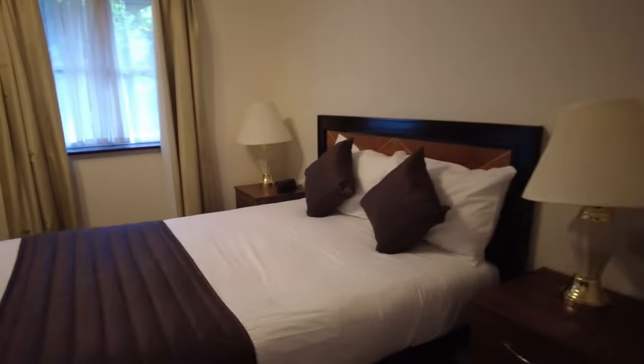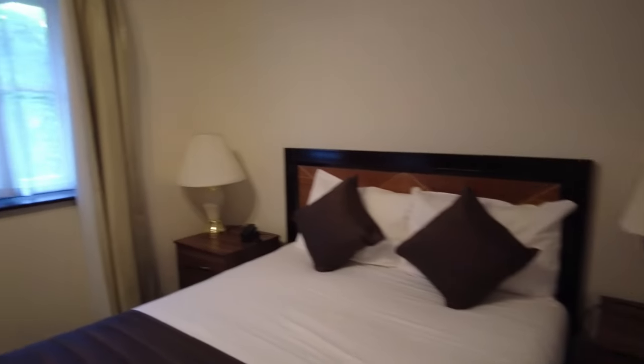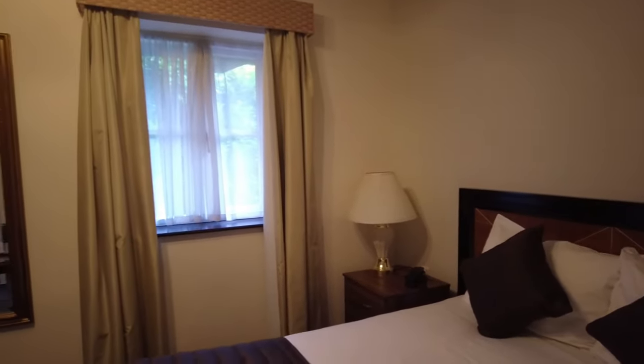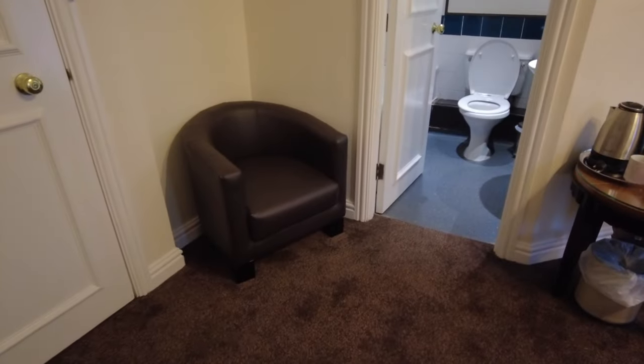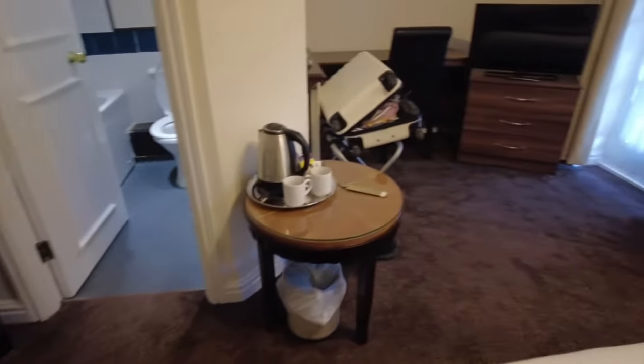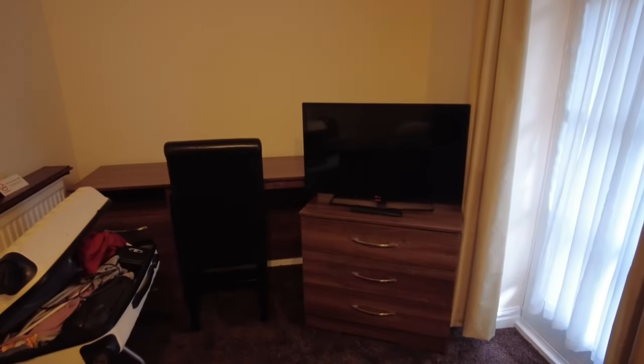It's really good to see they're actually listening — new furniture, new bedside tables, a couple of lamps, and there's a phone as well, though not really sure who you're going to ring because no one's going to answer. I'm in a basement room but I can still see out the windows — there's loads of light coming in so I'm not bothered. It feels so big in here. There's a nice big chair, a coffee table, and a bin. Over here there's a chest of drawers with the TV on top — it's all matching. Normally at Britannia everything's mismatched, so it's good to see they've spent a bit of money buying matching bedside tables, matching drawers, and a matching desk.